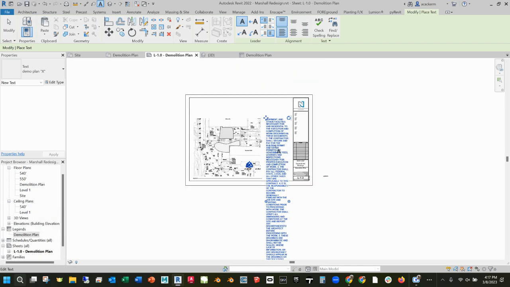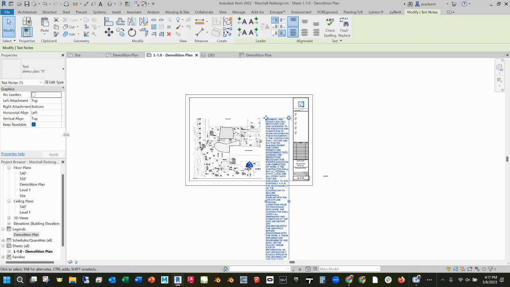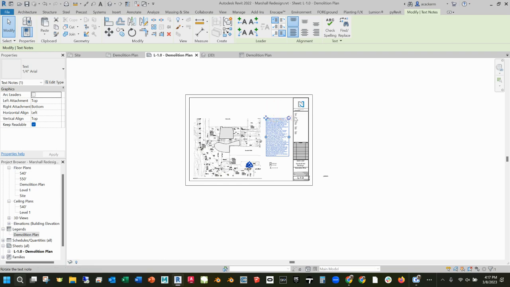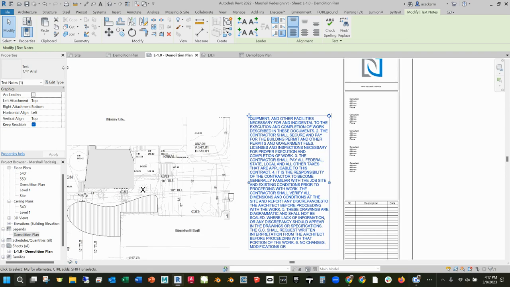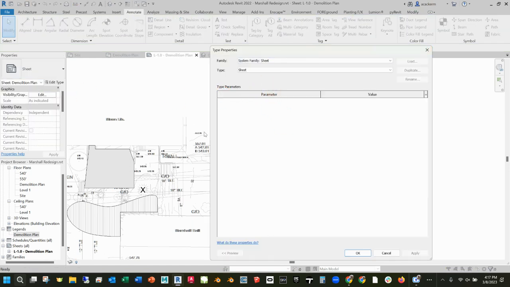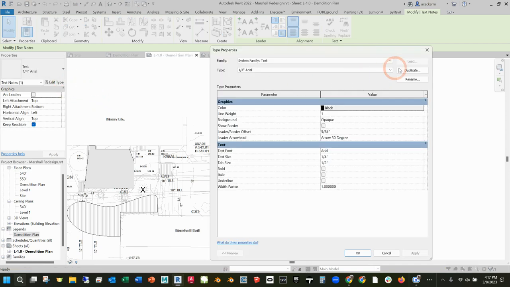So obviously the text here is a little big. So like everything else, and some people use all caps, and some people don't use all caps. Some people number them, some people don't. I've got it on my demo plan X. So this might be closer, or you can also go in as with everything else, go to edit type, duplicate it, change the text size here.